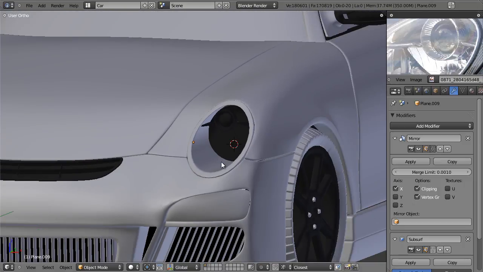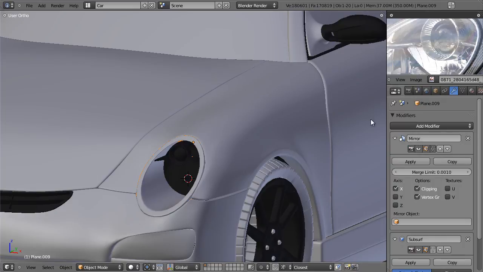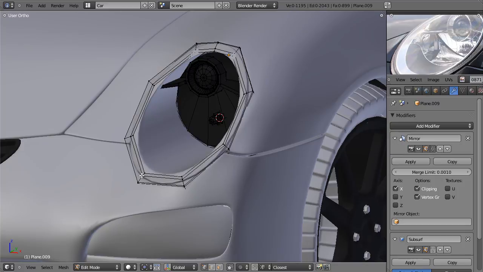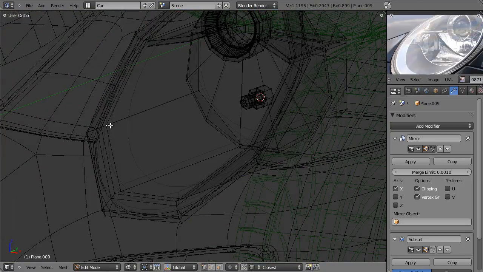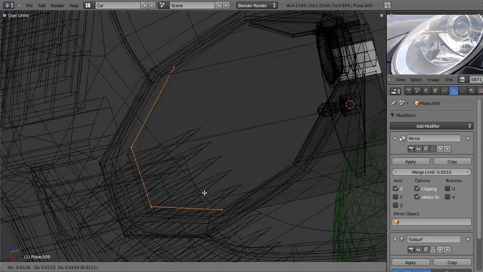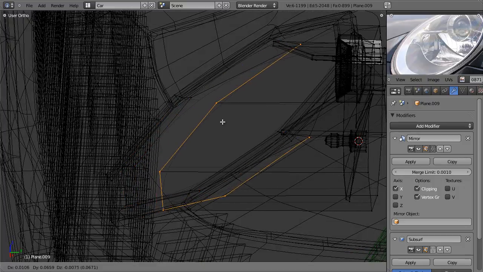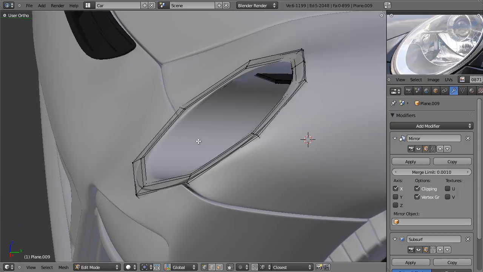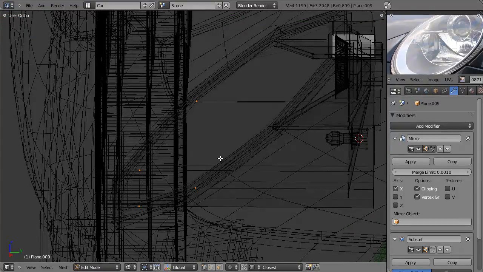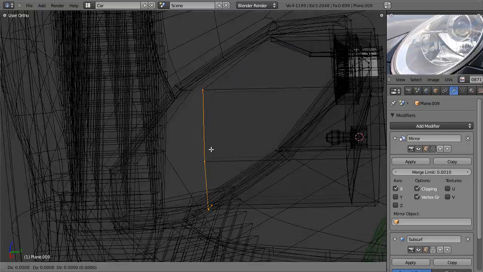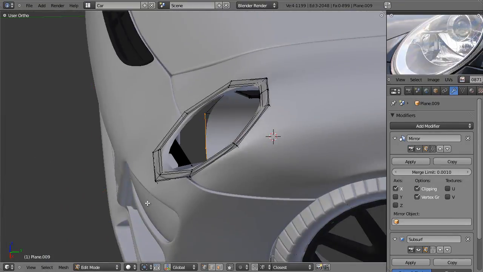Now, on this, I'm just going to create one last piece, and that is I want to create this little hole right in here. It's going to be pretty simple to do. What we're going to do is, on the casing here, I'm going to select these 3 edges, just like this. I'm going to hit V to rip them apart. Then I actually want to select the other side of it, right there. And we're just going to deselect the top portion, pull these ones back, hit S, Y, and 0 to scale it to 0 along the Y-axis, and pull it back to right about there.